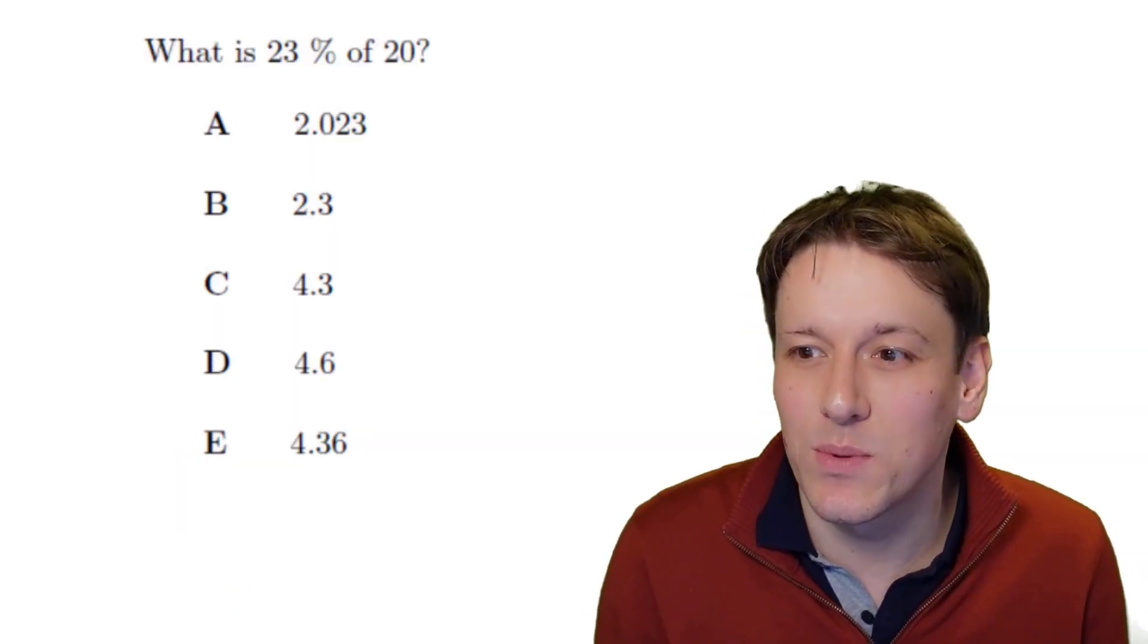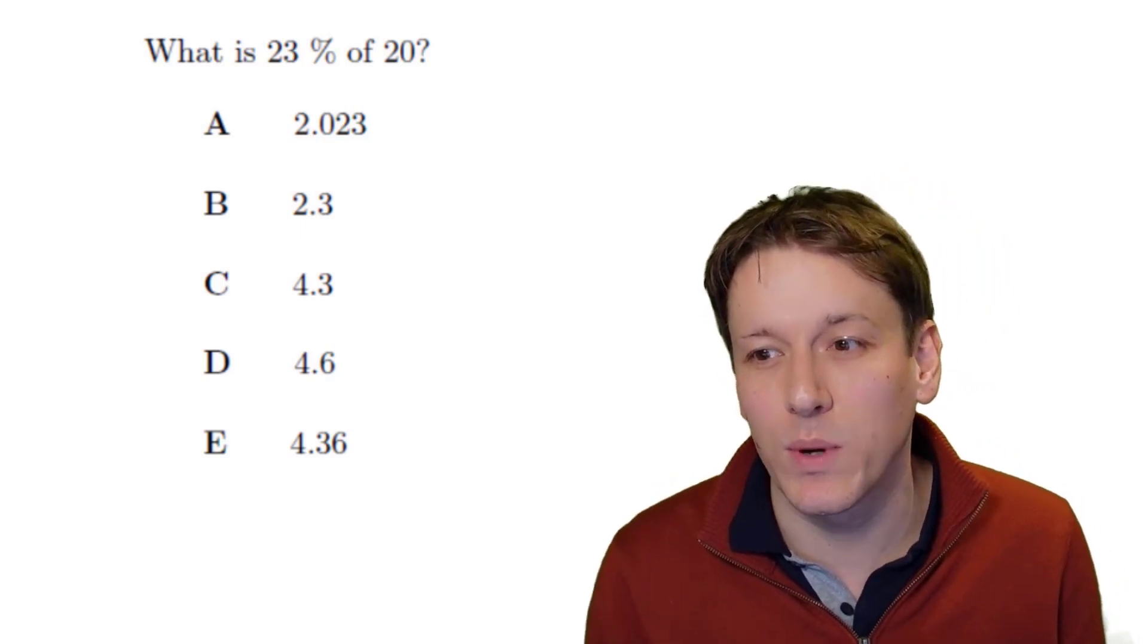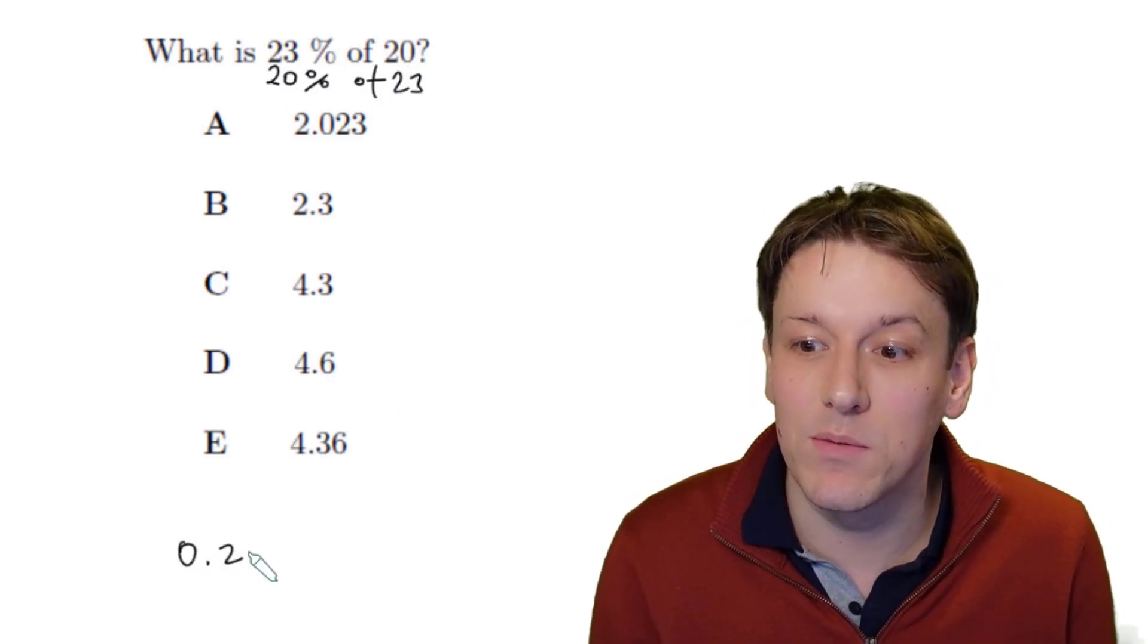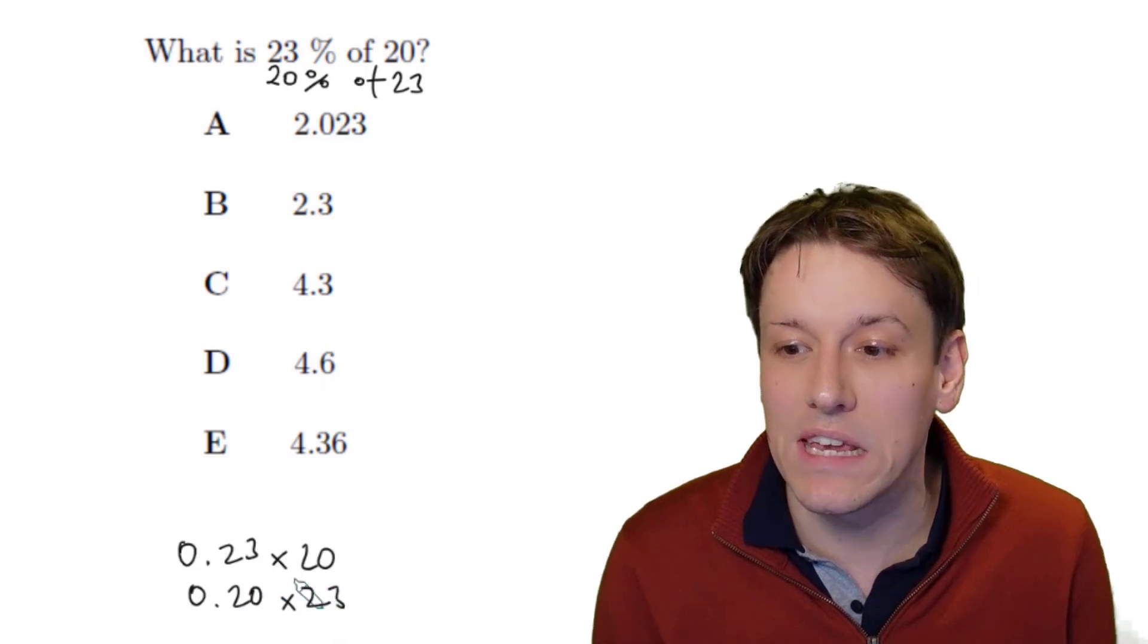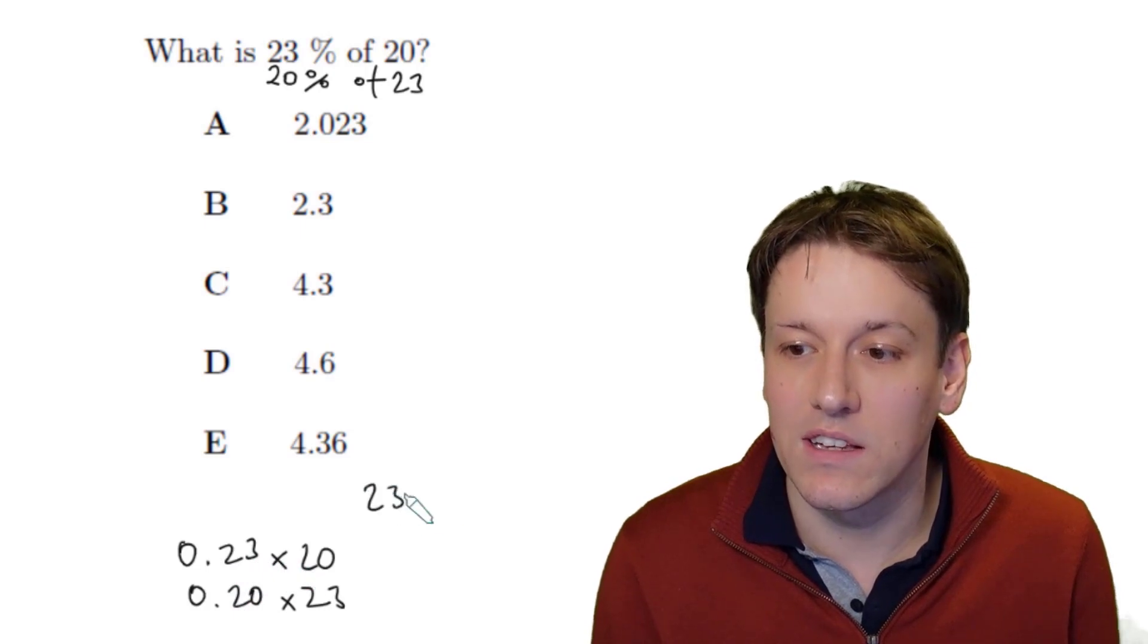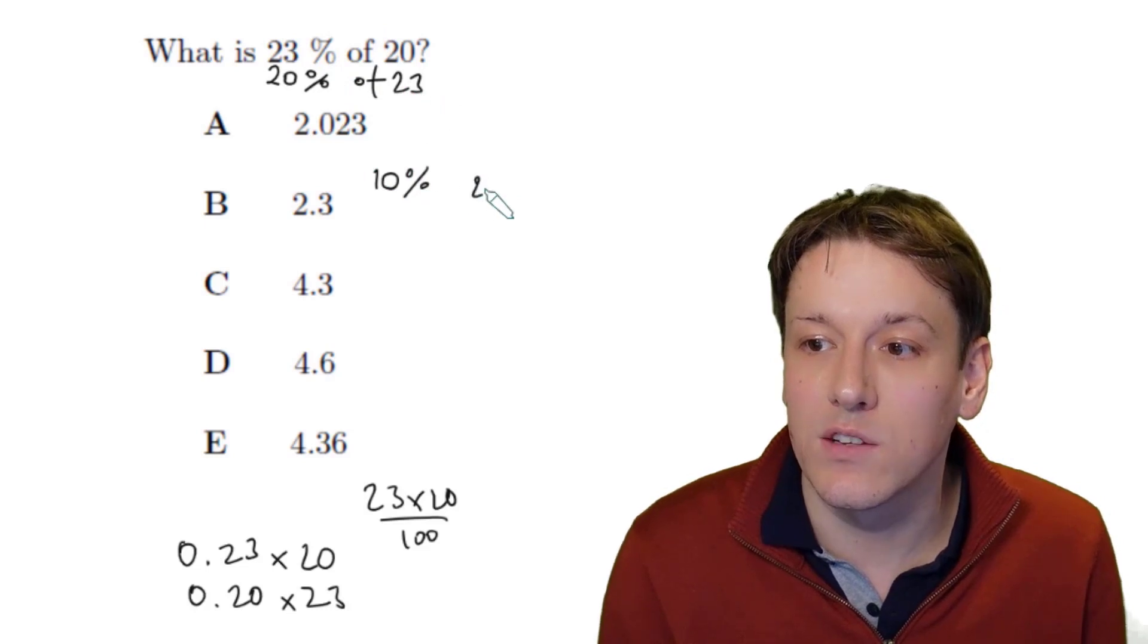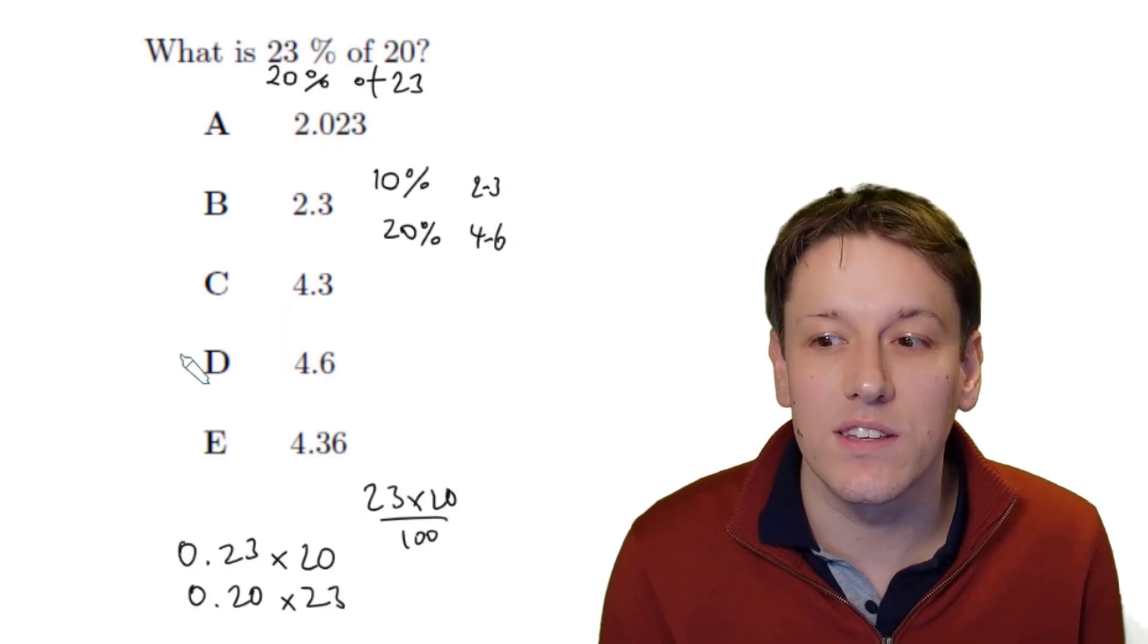I was trying to get the current year 2023 in this one, I was going to ask what's 20% of 23, but it seems harder to ask what's 23% of 20. But the easiest way to do this question is to realize that 23% of 20 is the same as 20% of 23. I mean 23% of 20 would be 0.23×20, 20% of 23 is 0.2 or 0.20×23, and you can see that they're the same thing here, and they're both 23×20÷100 which again gives us another way of doing this. Perhaps you might just do this though by saying 10% of 23 would be 2.3, so 20% would be 2 times that which is 4.6, and so the answer here is D.